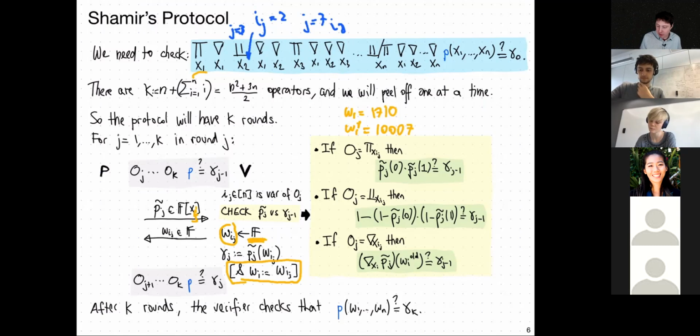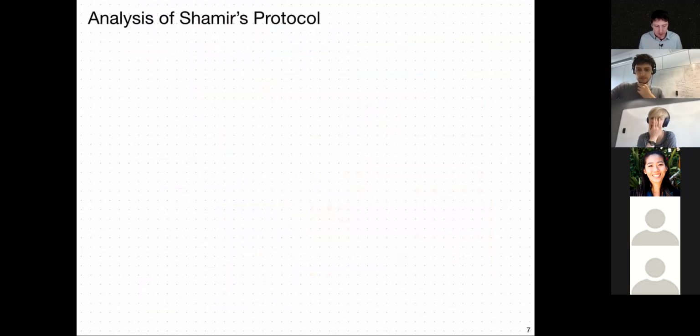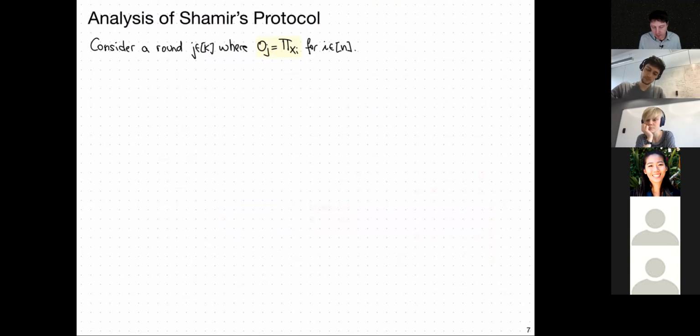So we haven't analyzed it yet. Okay, so let's go through the analysis. We're going to go through a careful analysis of this one, and of this one. When we go through this one, hopefully it will clarify the completeness question that Jenny asked. All right. So consider round J where the jth operator is product of xi, and I'm dropping xij just for simplicity. And this whole slide you can just mechanically translate to be about the other coproduct. So we won't go over that.